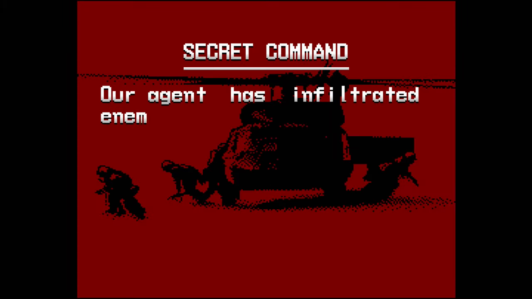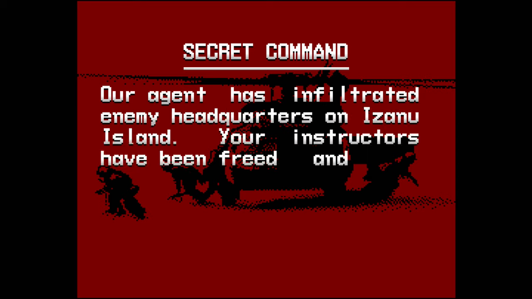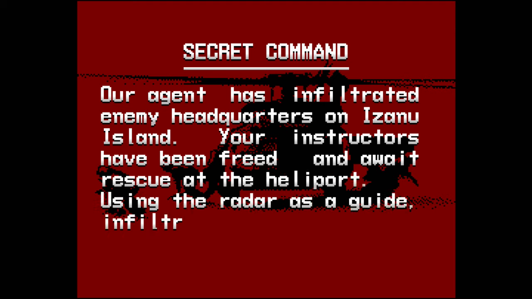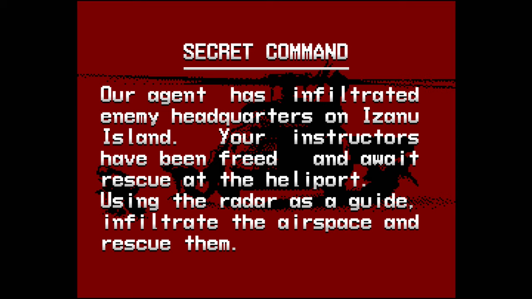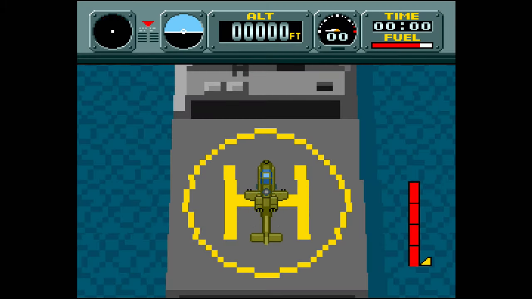Secret Command. Our agent has infiltrated enemy headquarters on Izanu Island. Your instructors have been freed and await rescue at the heliport. Using the radar as a guide, infiltrate the airspace and rescue them. LR missile. Oh boy. Speed up, speed down. Nose up, nose down.